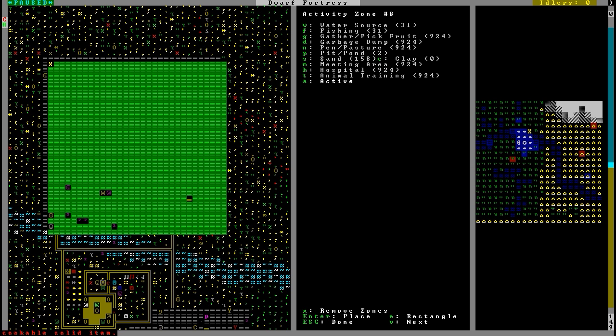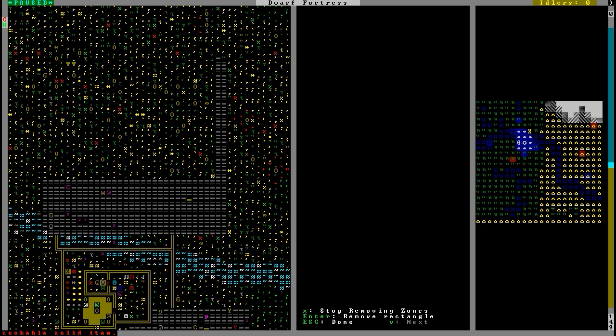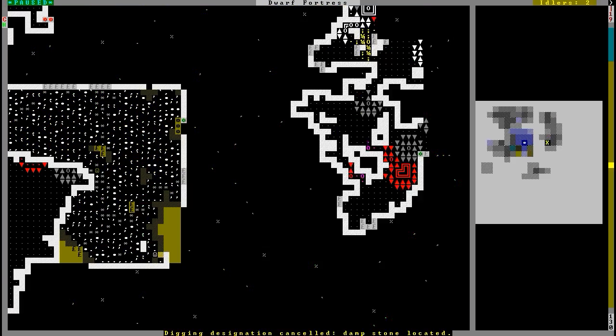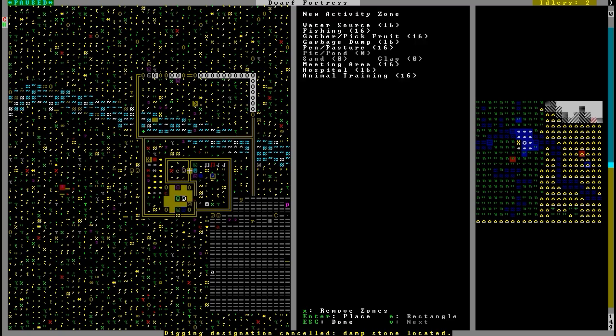Alright, and I also want to get rid of this. You can go away. Nope, that was adding zones. Do not want to add. Because I want to set this, nope. I know there's damp stones there. You don't have to tell me every time.